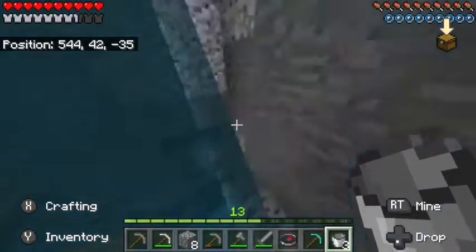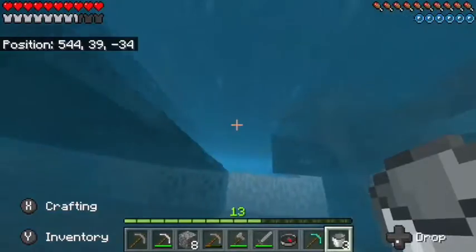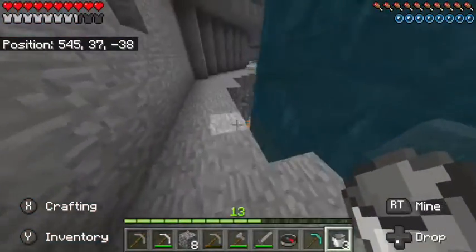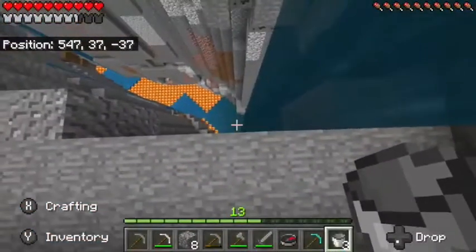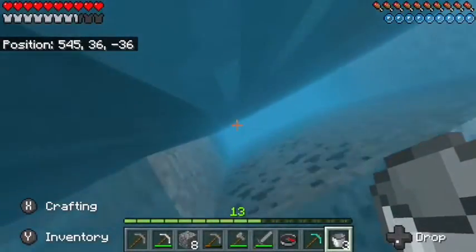Wait, emerald! There's an emerald! What is that? What is it? Oh, that's awful. Get out of there. No! You made it here. I have my crafting stuff down there, so I should be fine. No!